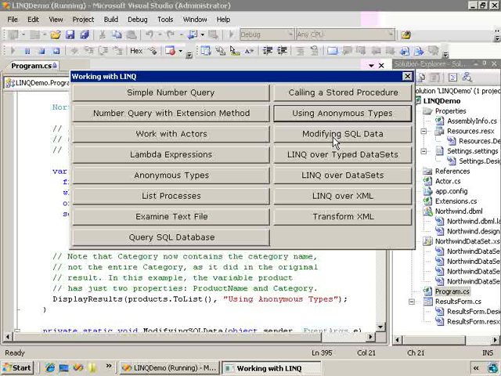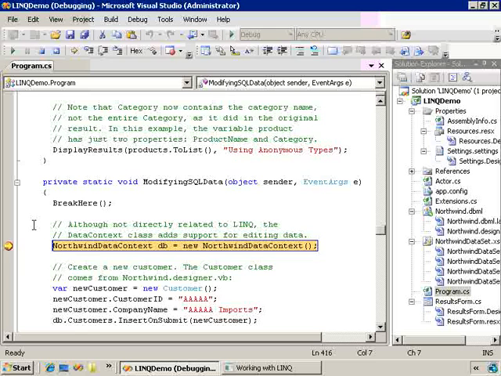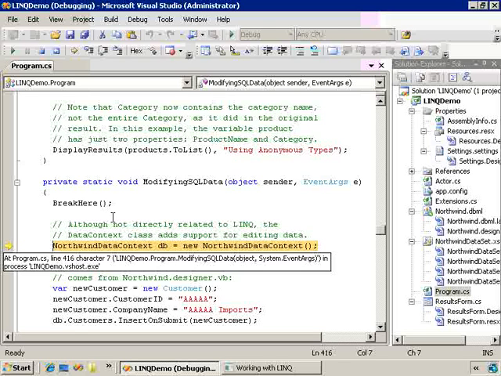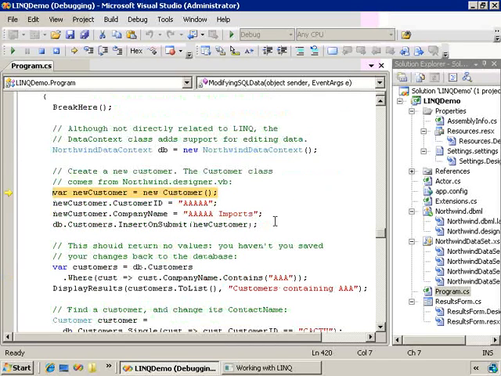I'll click the Modifying SQL Data button, and this takes us into our procedure. I already had a breakpoint here, which I'll remove, which allows me to modify data. The first thing I do is create that Northwind data context instance, as I've done in all of the other LINQ to SQL examples. Here I'll start by creating a new customer. Now I could have done this with an object initializer passing the information as I create the instance, but in this case I didn't.